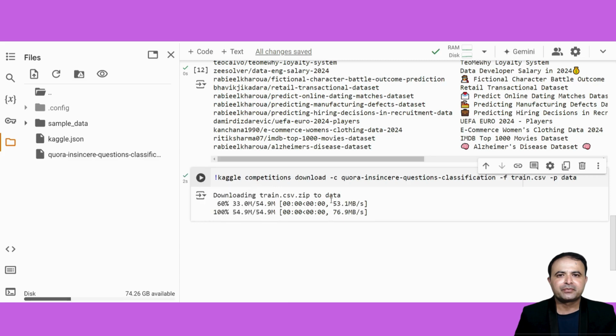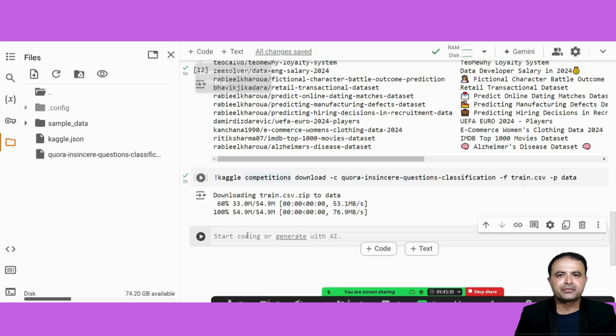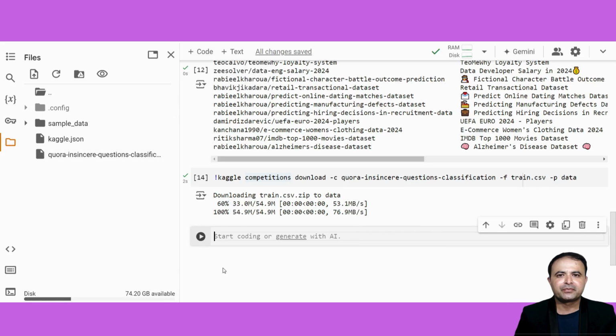You can see only one file is downloaded. If you do not pass this one, it will download all the files. Once you have downloaded the dataset successfully, now it is time to set the Kaggle environment.